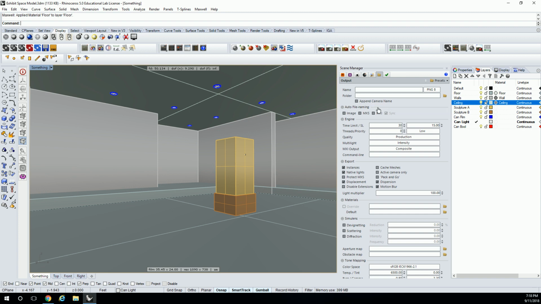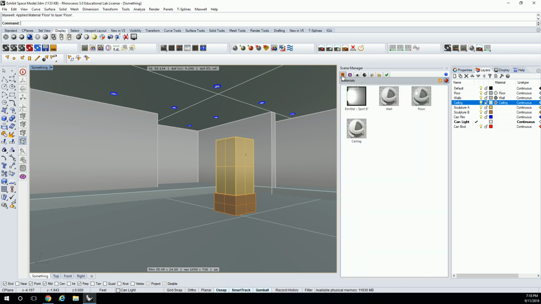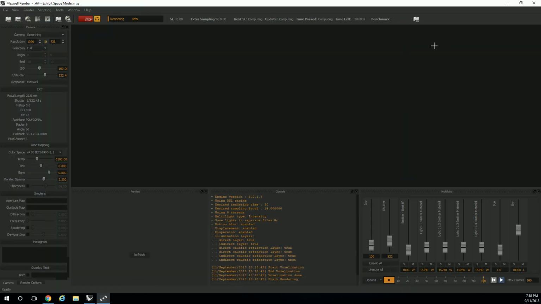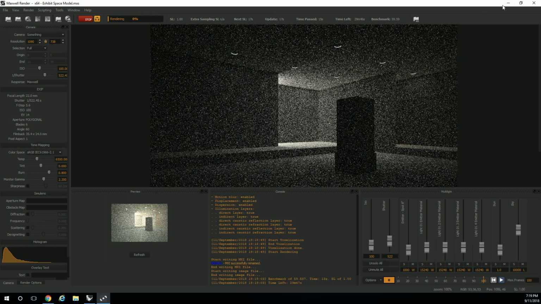Production quality, it's fine. Time limit 30, sampling level 15, that's fine. Let's go up to render and render. I'm just going to let this catch up a little bit while, if it even gets there. There we go. There it is.